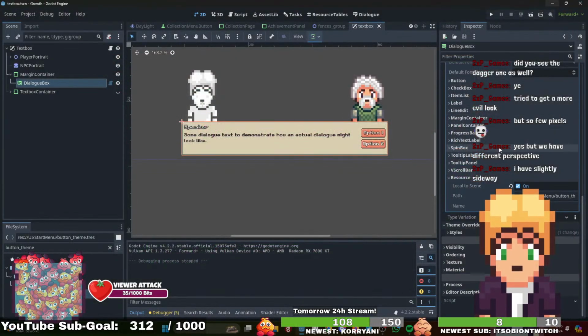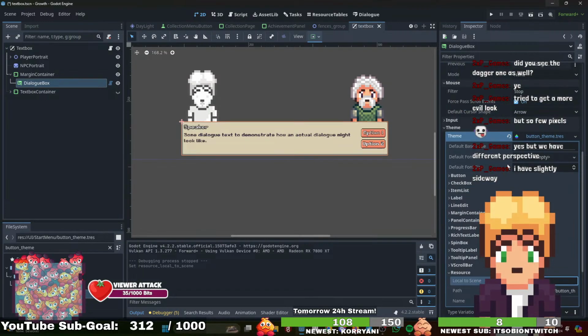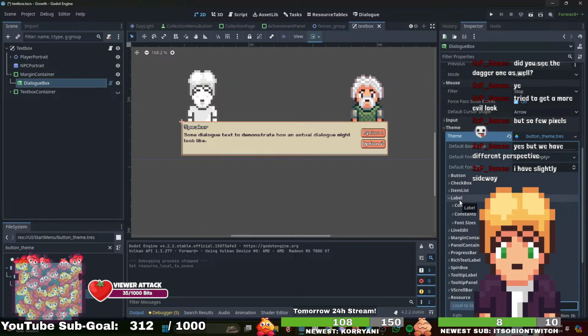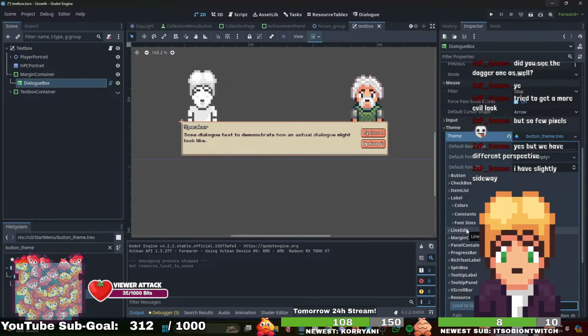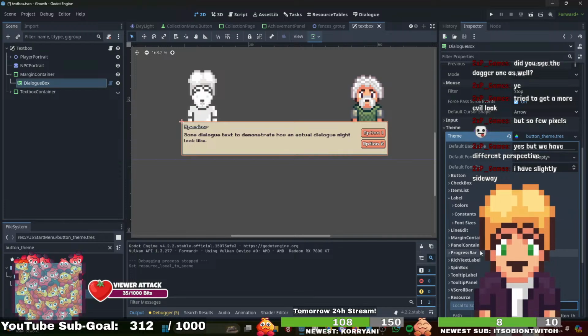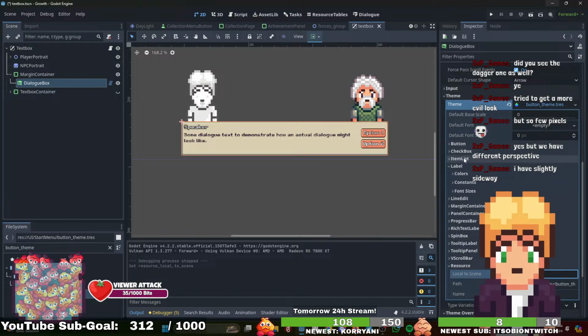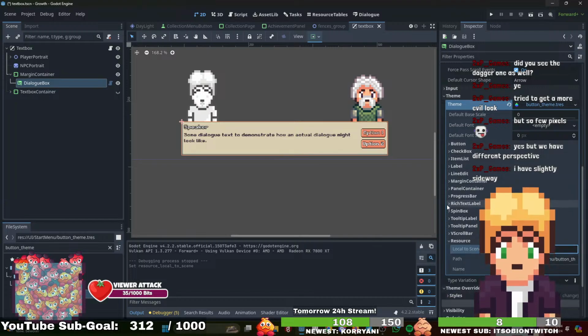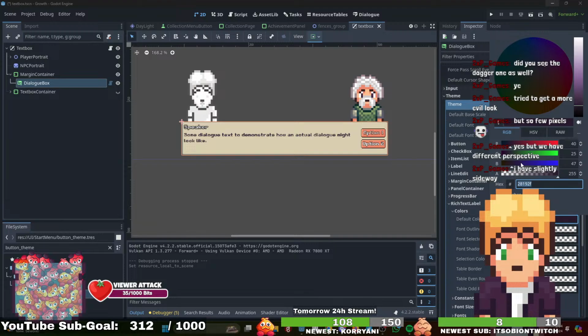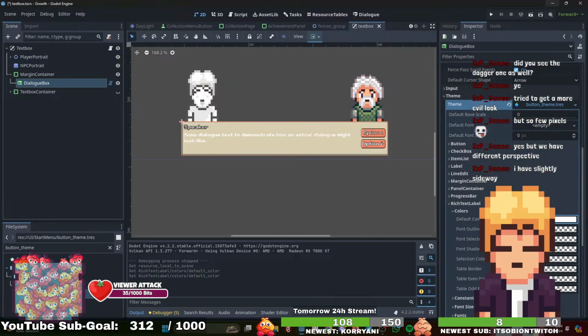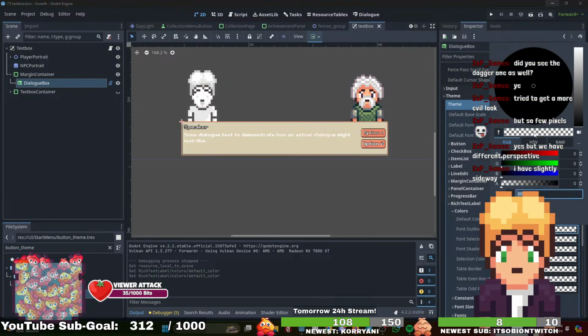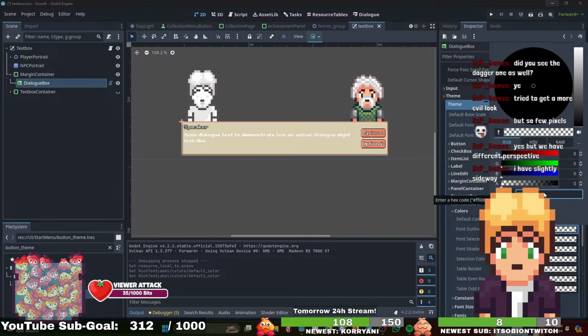Okay. Not too bad. I don't change too much. Rich text label colors. Wait. This one is white and outline color is this one.